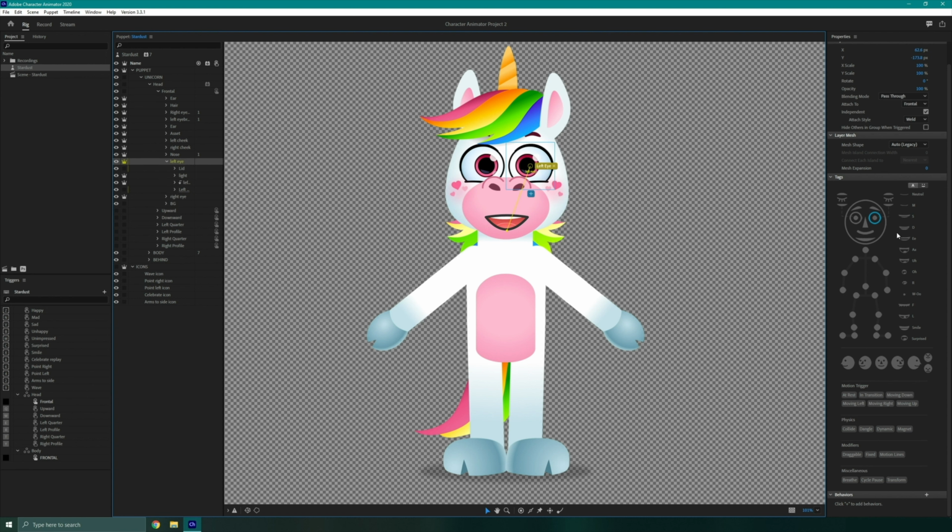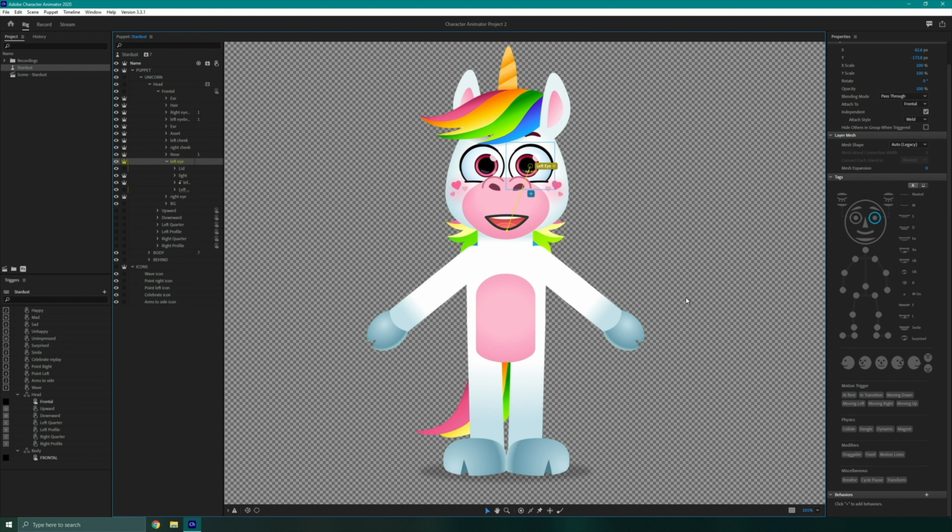and select that, you'll notice that with the left eye layer selected, on our tags it's correlated to our left eye tag. The way that Character Animator works is everything is assigned to a tag or position. So it's very good for humanoid shapes. It's a little bit more problematic if you want to do something more animal shaped. When you've got something more quadruped, you will have to do a bit more manual animation for the limbs.